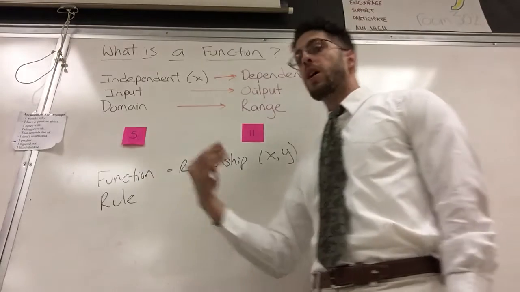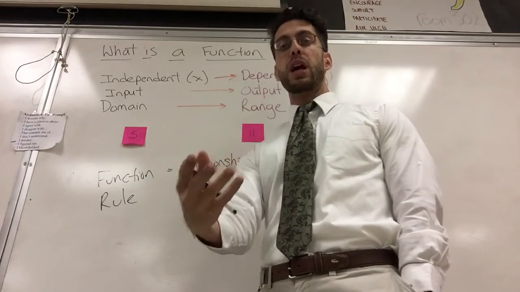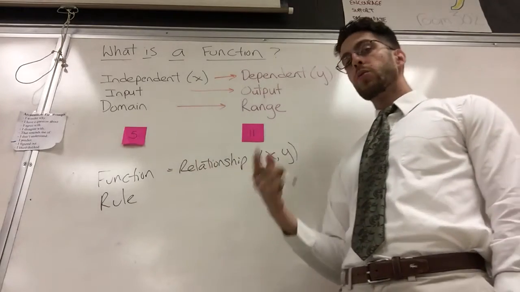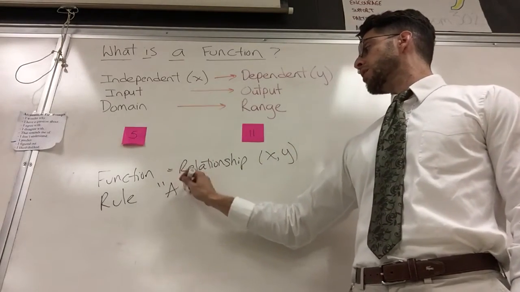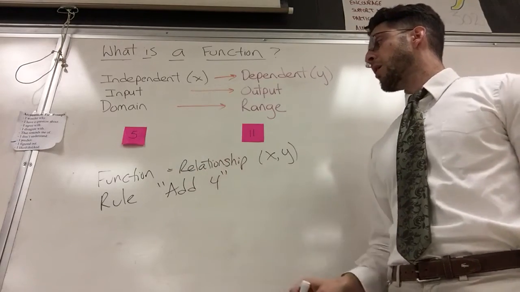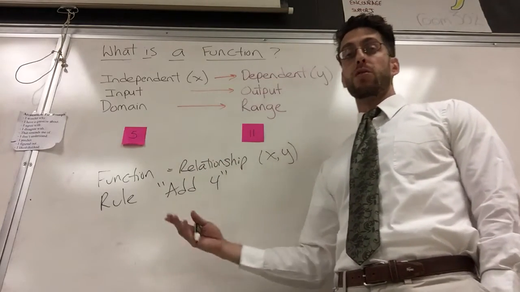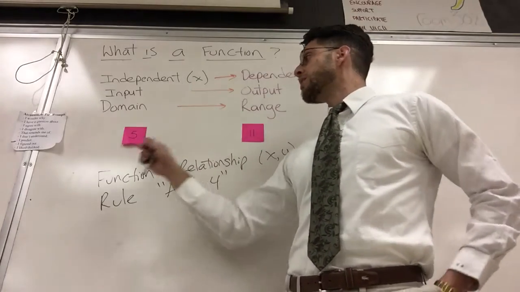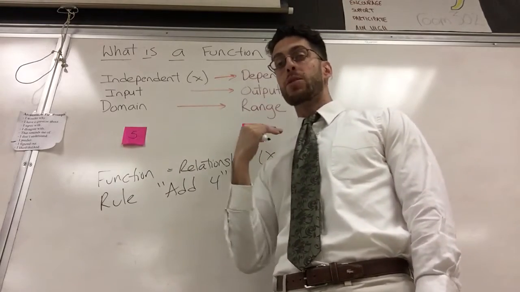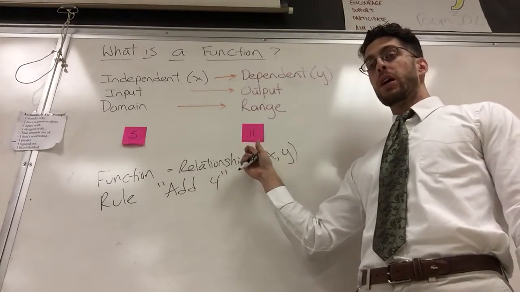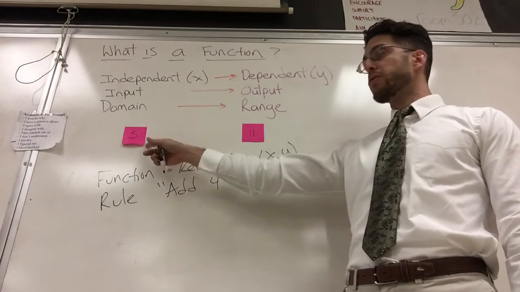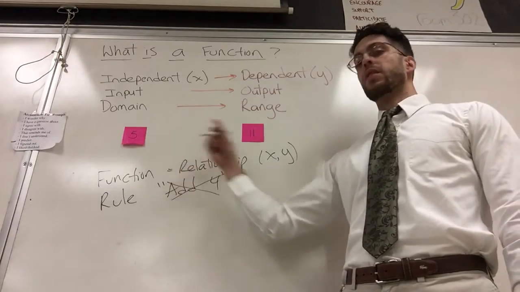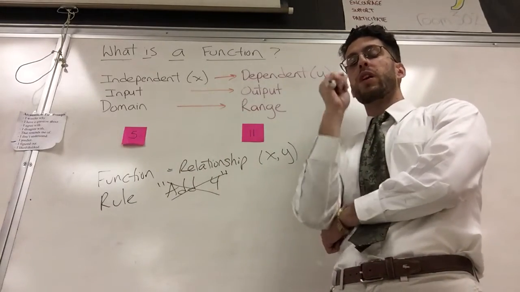What's the rule? So I put in a 3 and I put out a 7. What happened? Usually what comes to mind is I added 4. So that's great. That's a great relationship. That's the rule. Good. But that rule has to work for all the inputs. So now let's say I took the 5 and I put it in that same machine and I got out 11 as my output. Does this rule apply? Did I add 4? 4 plus 5 is 9, not 11. So no. So then you say, oh, my rule didn't work for the next input-output. So let's see, do I have a rule that could work for both?